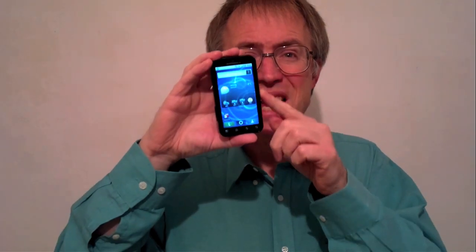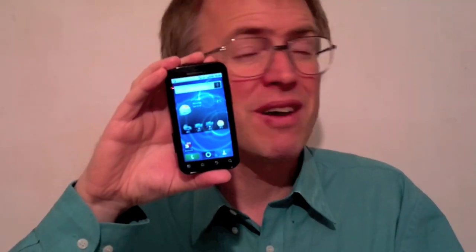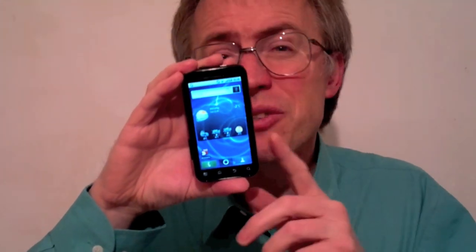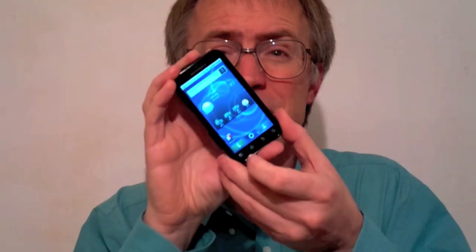Despite measuring only 10 centimeters long, the DEFY has a full 3.7-inch screen, the same TFT display used in the Milestones and Droids, which were much bigger devices. It's not as brilliant as the AMOLEDs from Samsung and Nokia, and it's hard to read in direct sun, but hey, on a device of this size and price, it's pretty decent.